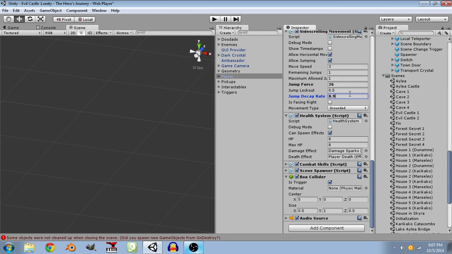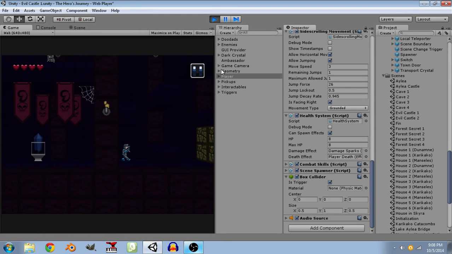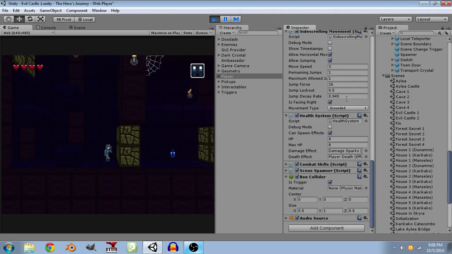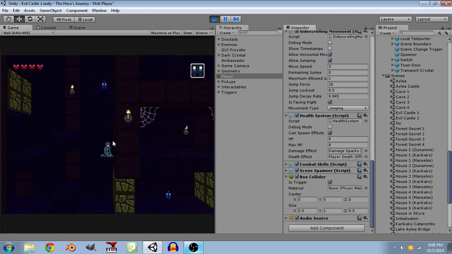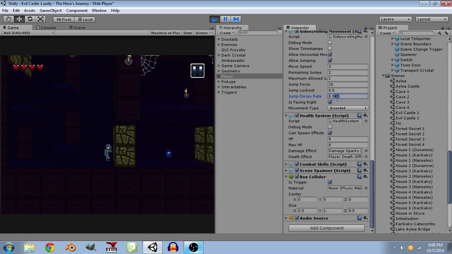Actually, that's part of the problem, because the jump decay rate is a multiplier. So every tick, as long as I'm holding down, okay, see you later, Runic LP. Every tick when I'm holding down the jump button, this multiplier is getting multiplied with my upward velocity, but before gravity is applied. So see, I'm still making it, and that's a problem. I drop this down to 925.